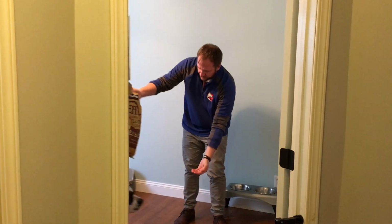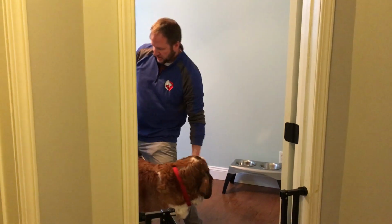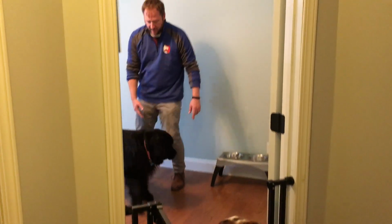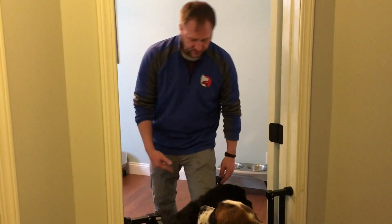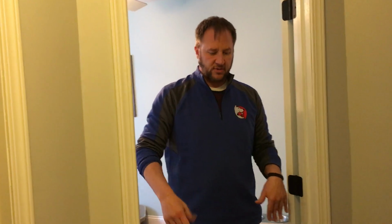So, come here, Daisy. I'm going to do what I call reverse herding. I want both dogs to leave the room. Now, there we go. So I prefer to do it without manhandling them. I'm just walking behind them and kind of shepherding them out the door. Whoops. I don't want you to sit. I want you to leave. Now, my rule is when I'm feeding them, they're not allowed to cross this threshold.